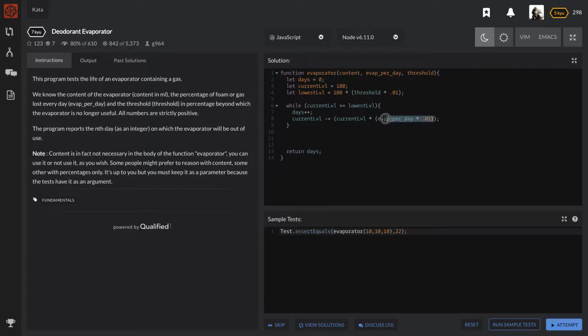And don't be confused by this. We are doing this calculation just like up here because they give us a hard number here. So when they give us 10, that represents 10%. They could have given it to us in percentage form, but they didn't, and so it's up to us to make that into a percentage form. So say for example, here it is 10%. We're going to be decrementing current level by 10, and at the next loop we're going to be decrementing it by 9, and at the next, whatever is 10% of 90, something like that. And so as we incremented days, that should have done the trick. Let's go ahead and attempt this.